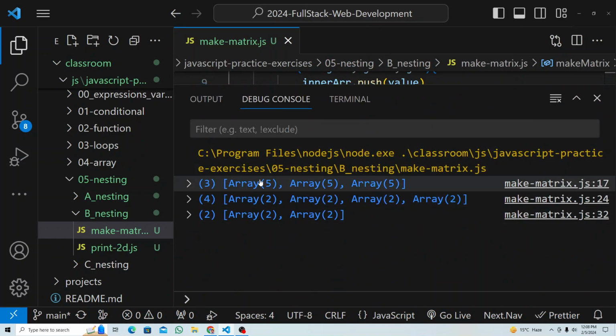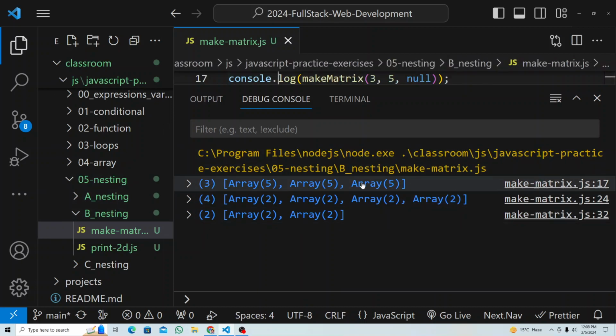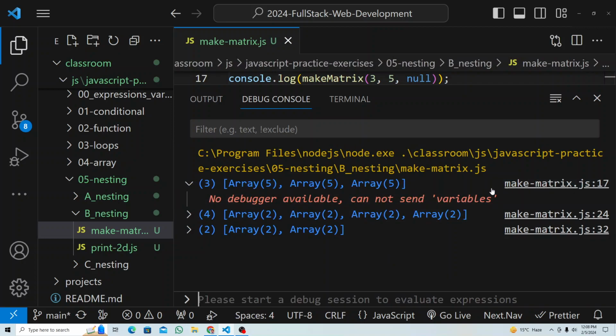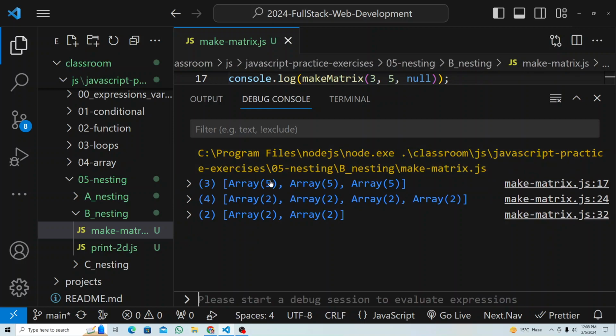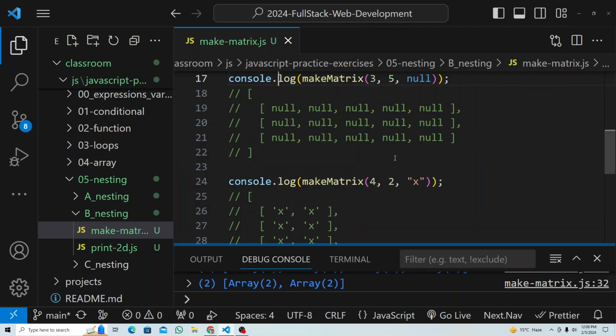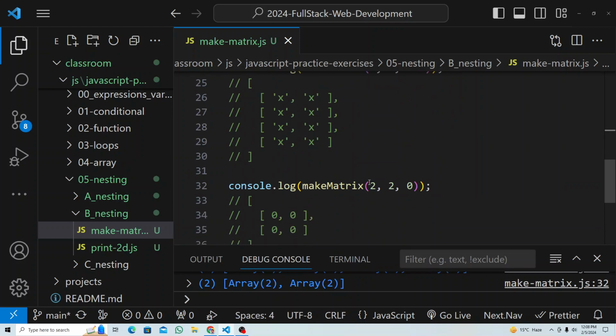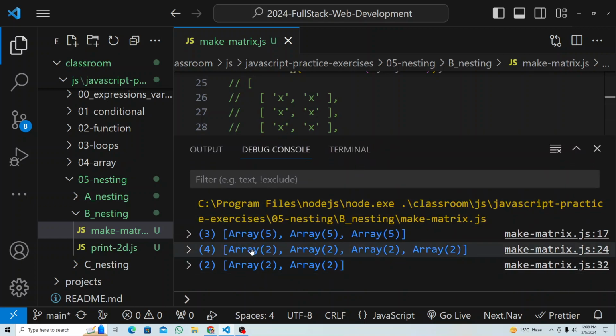So look at here. This is an array with 5 elements. We don't see the details, but you have to maybe go to the browser and check. I don't know how to check those details here. So if you check this in the browser, you're going to get the details. But anyway, let's go back. So here is 2, 2, 2, 2, 1 time, 2, 3, 4 times. They are arrays with 2 elements inside.